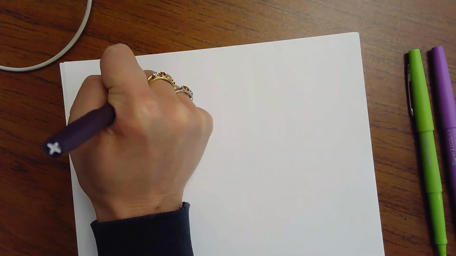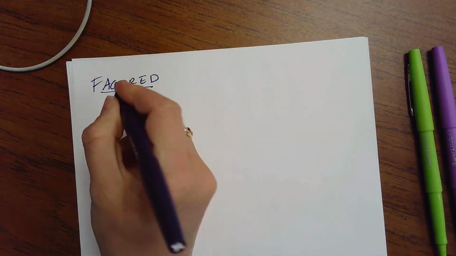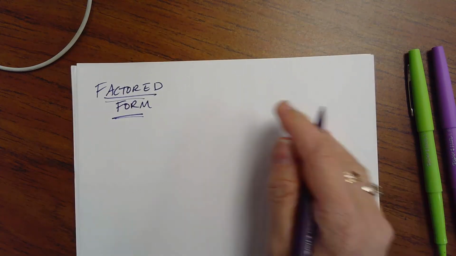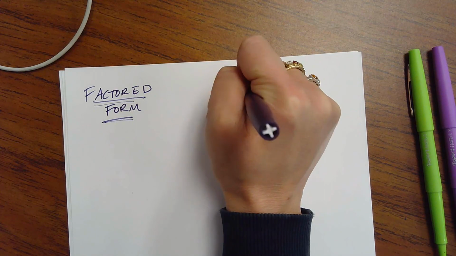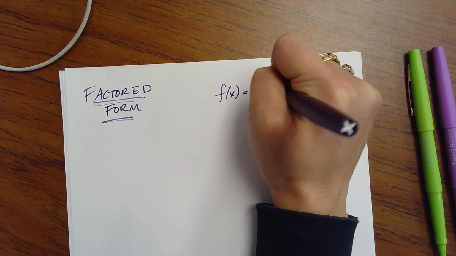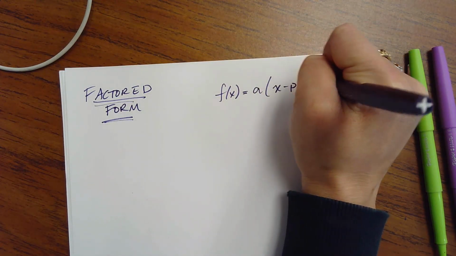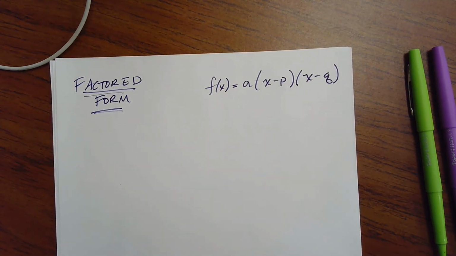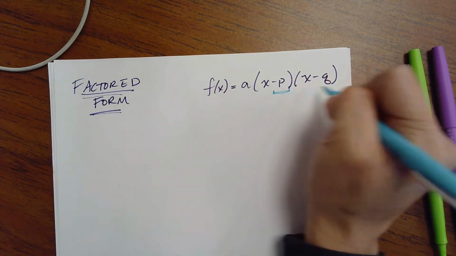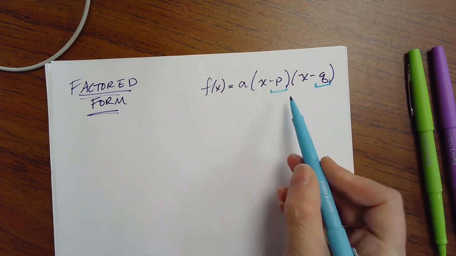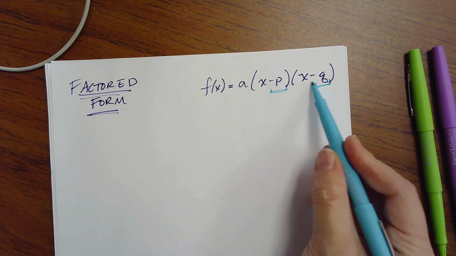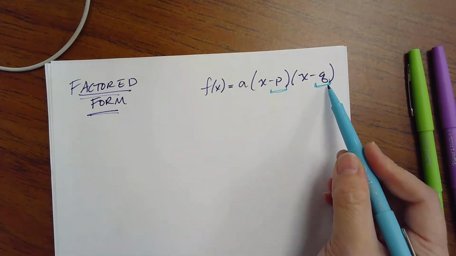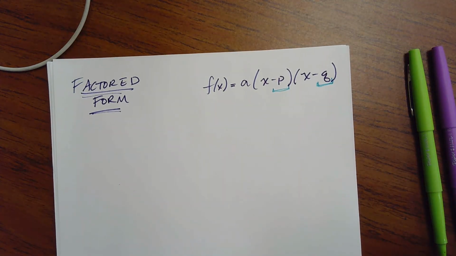Each format of these equations has a benefit. Like vertex form, the easiest thing to find is your vertex. In standard form, the easiest thing to find is your y-intercept. In factored form, the easiest thing to find are your factors, or in other words, your x-intercepts. We use a couple other letters here, P and Q. Once this is in factored form, all we have to do is solve both of those factors to solve for P and Q and get your x-intercepts.